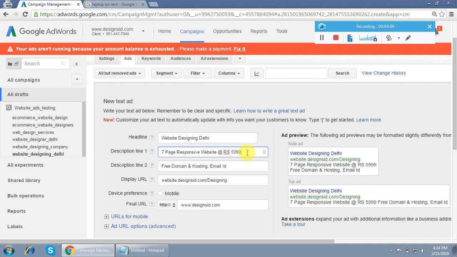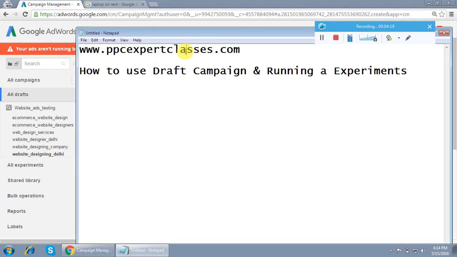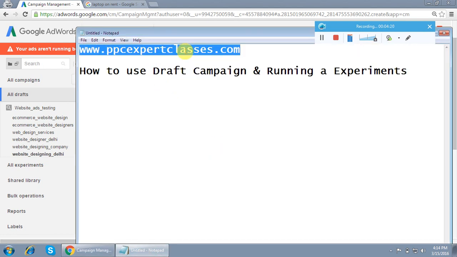I'll remove this full stop from here. So just to show you, I'm doing this randomly; it's not the perfect version. After this tutorial I'll do the perfect work for my client, but just to share things with you. As I told you, I'm into trainings, and it doesn't mean I'm just covering my old module. Whatever updates Google or Bing or Facebook launch, I also include in my module.